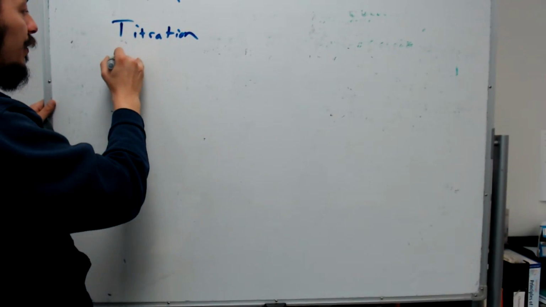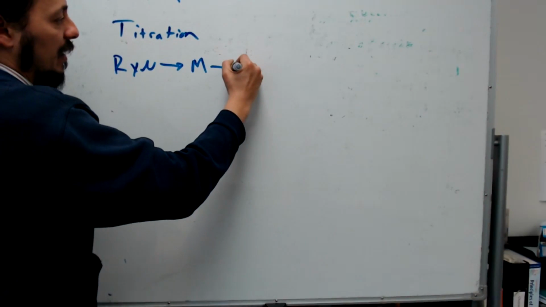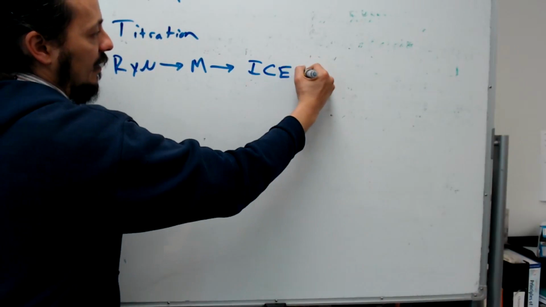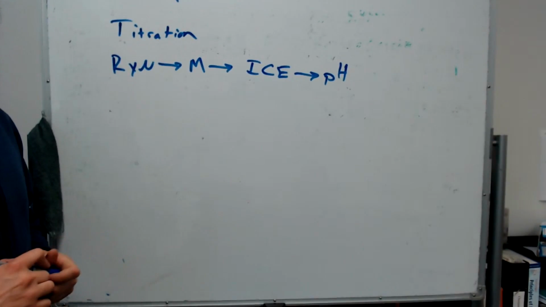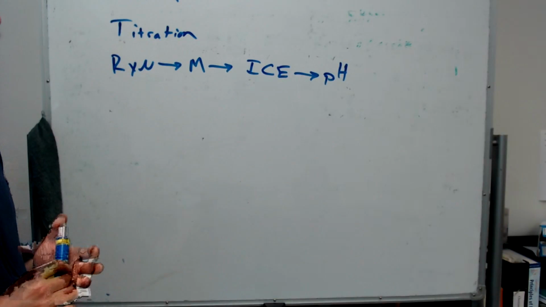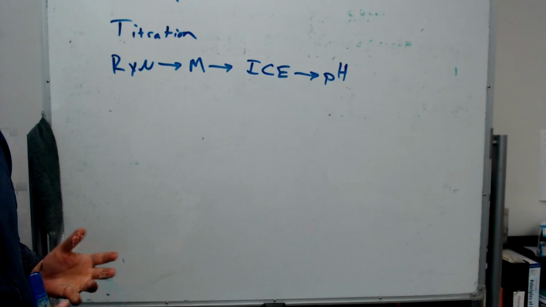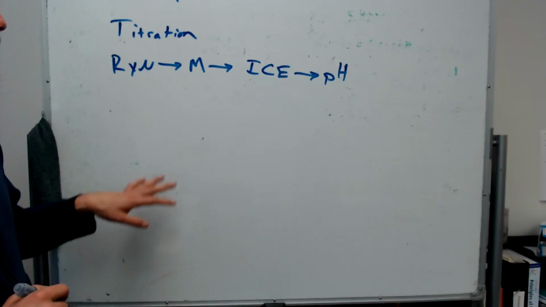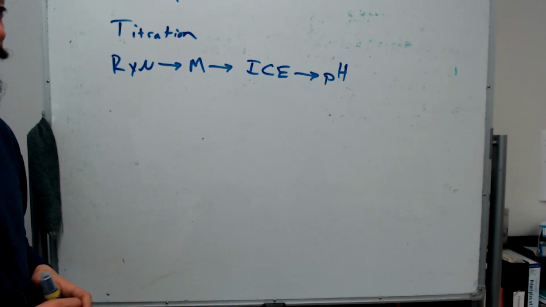And you're pretty much always going to do reaction to molarity, ICE, pH. Hopefully you'll do this so much you get bored with it and you'll start to learn the shortcuts. Today in class, we're going to go over some of the shortcuts that we'll start to use. Particularly in the buffer region, we're going to use a shortcut called the Henderson-Hasselbalch equation.